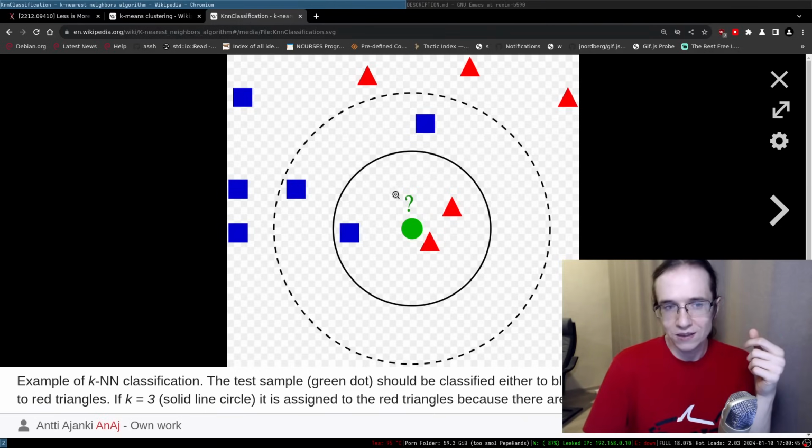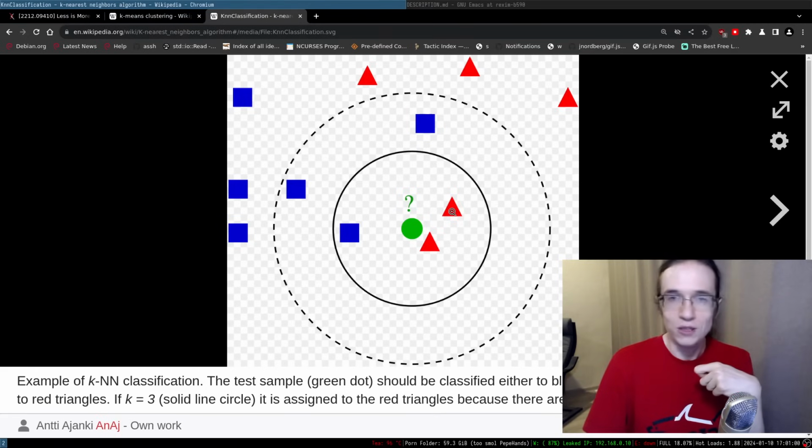For example, we can consider 3 nearest neighbors and assign to this point the class that is most frequent among these k nearest neighbors. If you pick k=3, the class is going to be triangle. But if you pick k=5, the class is going to be square, because it's the most frequent one.